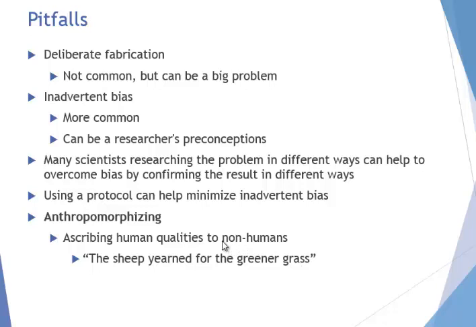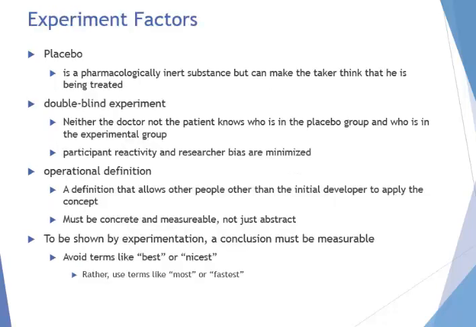There's also another problem called anthropomorphizing, which is ascribing human qualities to non-humans, and that could be a problem in terms of research, based on the idea that drugs don't necessarily want to establish a cure. Things that are studied by scientists, most of the time, we tend to think of things as human beings, whereas things being tested are obviously not humans and don't have human emotions and human tendencies, and we have to kind of divorce the tendency of things to happen from the way we would want them to happen as human beings.